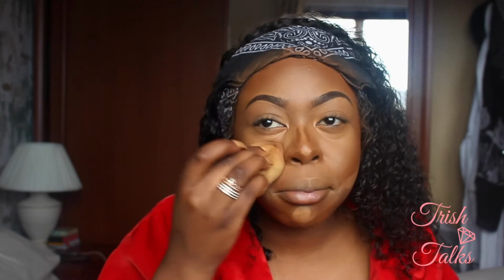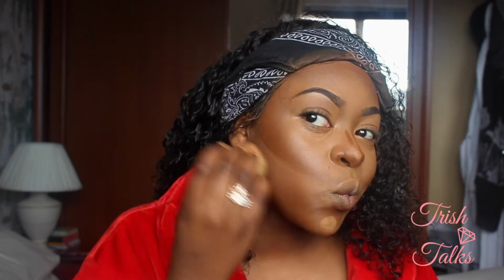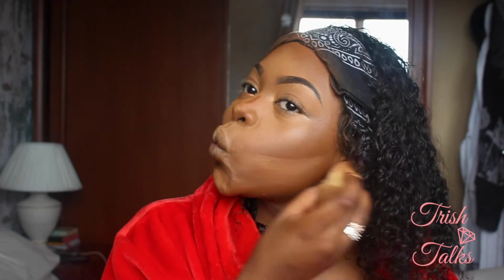But yeah, you want to just keep blending, and now you want to just be cutting that. This is very, very important. Really forming your shape, like so. I feel like that chin is really, really important as well.